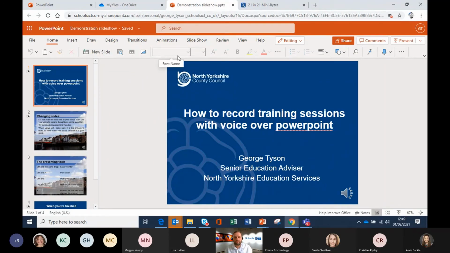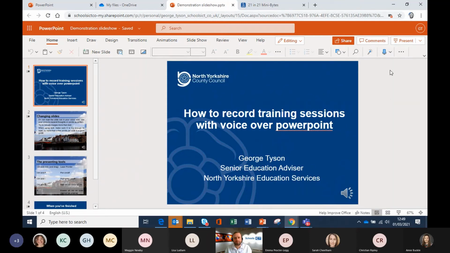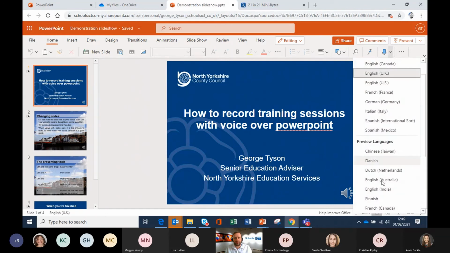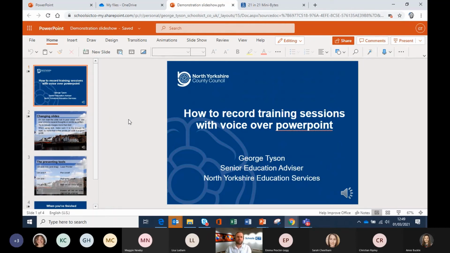Before we move on, you know how my microphone wasn't picking up the audio? Along here, if I was able to use it, I could click on this drop down menu here from Dictate, and I can pick the language I'm speaking, and I can pick the language I want to have output in Subtitles. And that dictation tool allows me to dictate into PowerPoint itself. All I need to do is just open up a text area and just start speaking with that dictate on, and it would automatically pick up my language choices, and it would transcribe what I'm saying. I can't demonstrate this live because I'm actually using my microphone in PowerPoint for Teams, sorry.